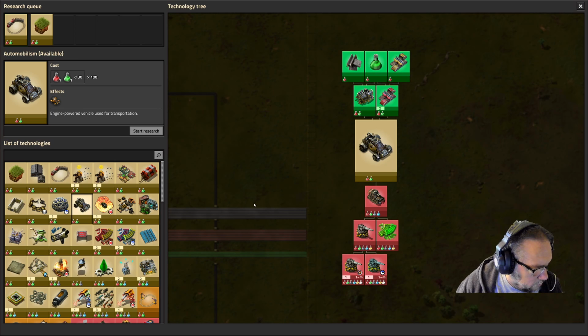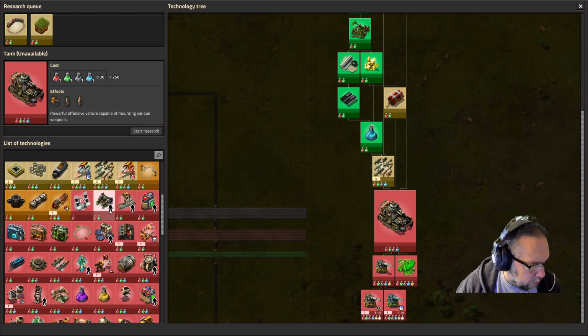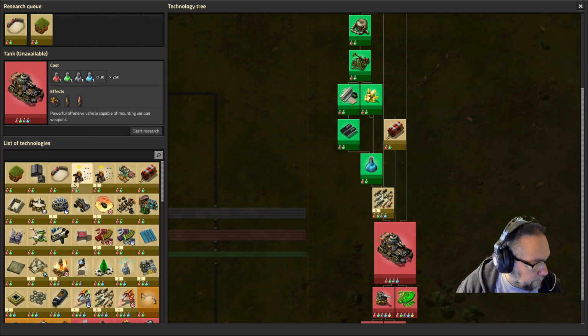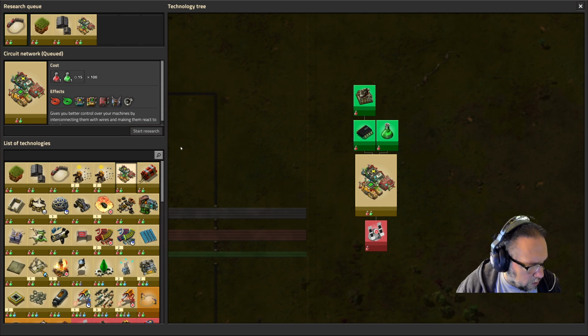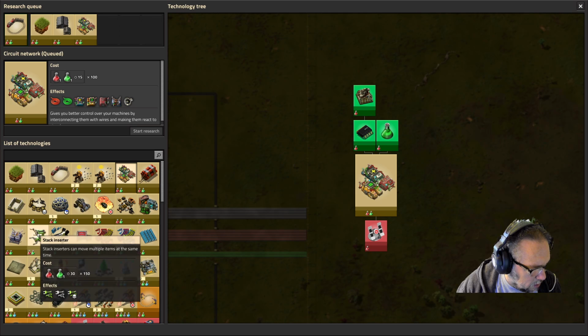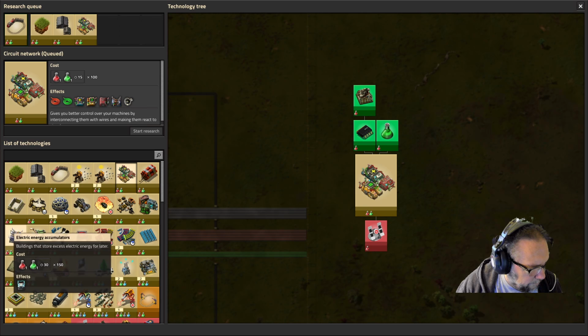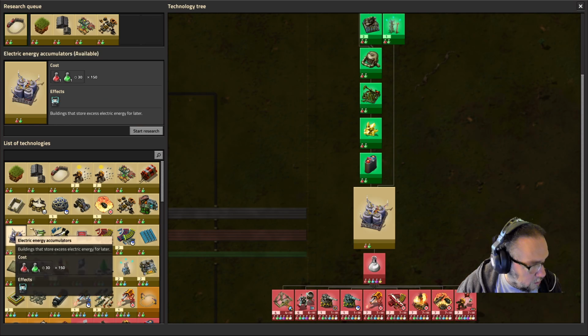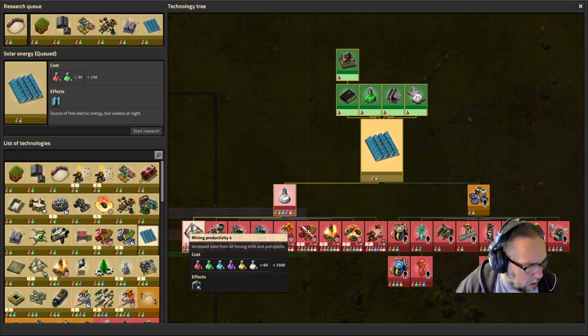So maybe we want the car just because we want the tank, but then we've got to get the explosives and we've got to get military 3. So maybe we'll wait on that. Let's do warehouses to start planning that stuff. Let's do circuit network because we're going to start needing those. Jeez, decisions, choices. Boost our armor, do accumulators, do solar power. Alright, that's going to get us started on our tech tree.